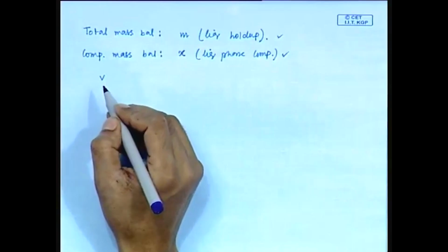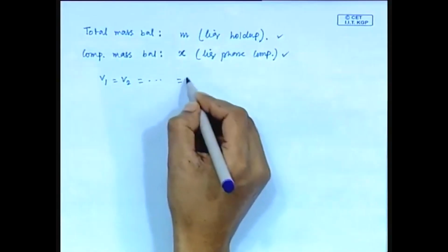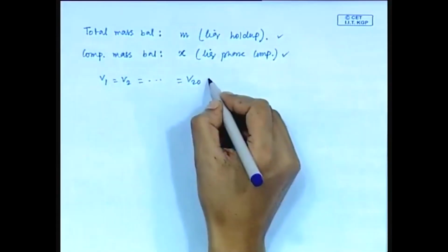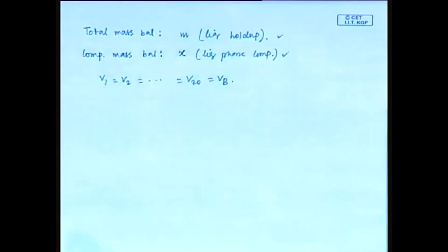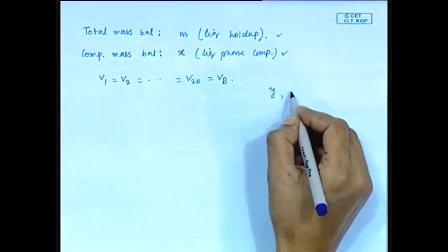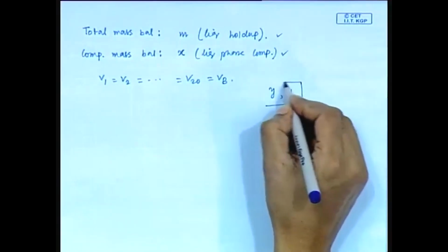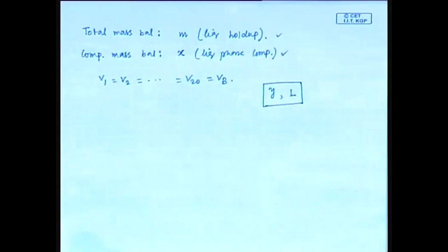Based on three assumptions, second, fourth and fifth, we know all these vapor flow rates are identical, equal to Vb. So, this information is also known to us, all vapor flow rates we can calculate, fine. What are the rests? One is Y, another one is liquid flow rate. How we can calculate these two variables, that we will discuss next, fine.